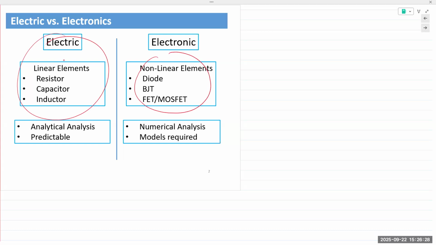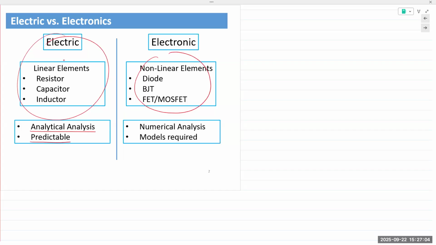Okay. With electric circuits, we learned about techniques. You learned about Ohm's law, KVL, KCL, node voltage analysis, mesh current analysis. I hope everyone remembers all of those, by the way. Thevenin and Norton, hopefully. So those analysis techniques are referred to as analytical analysis techniques. Okay. The equations are exact. The solution is also exact. All right. And so that's what we mean by analytic analysis, and that they're predictable.